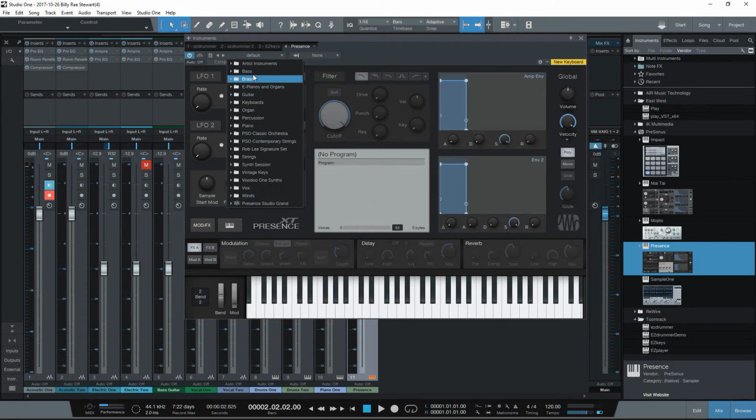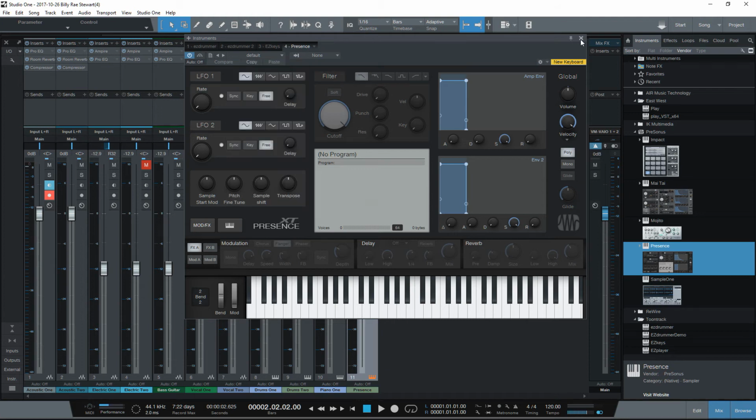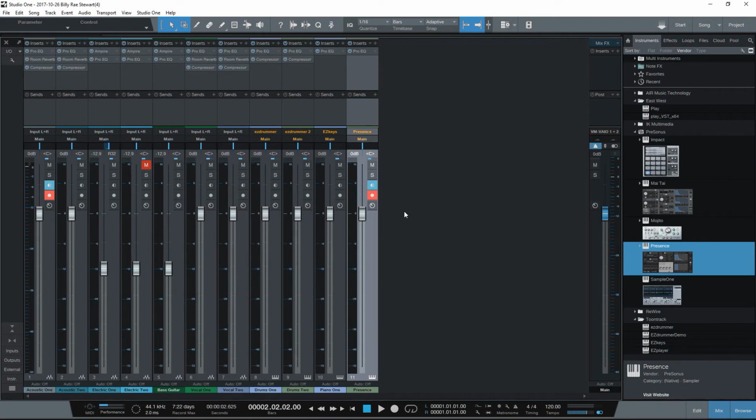Everything is in here that I would possibly need. So that gives me one track where I can pull up this and pick any kind of instrument that I may want to add to it that I don't normally have in the studio and don't play myself. So what this does is this has saved me a ton of time. I've got all my tracks set. I've got them already named.